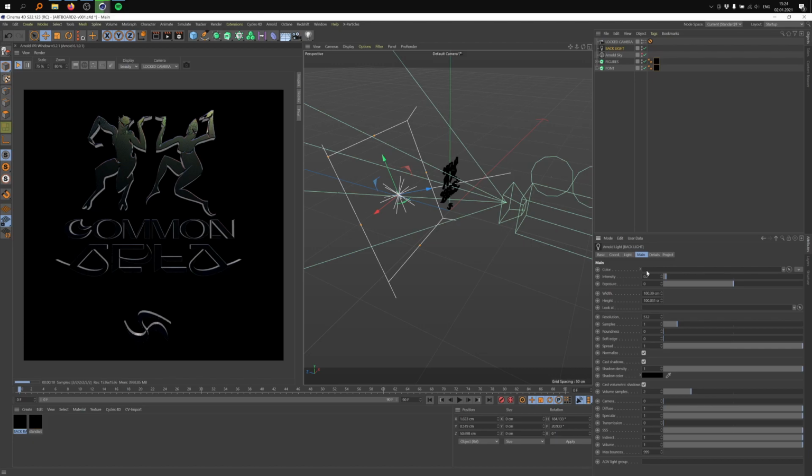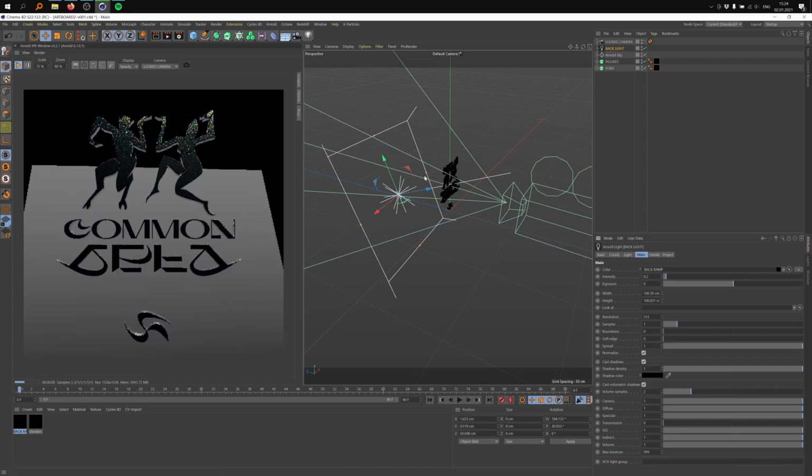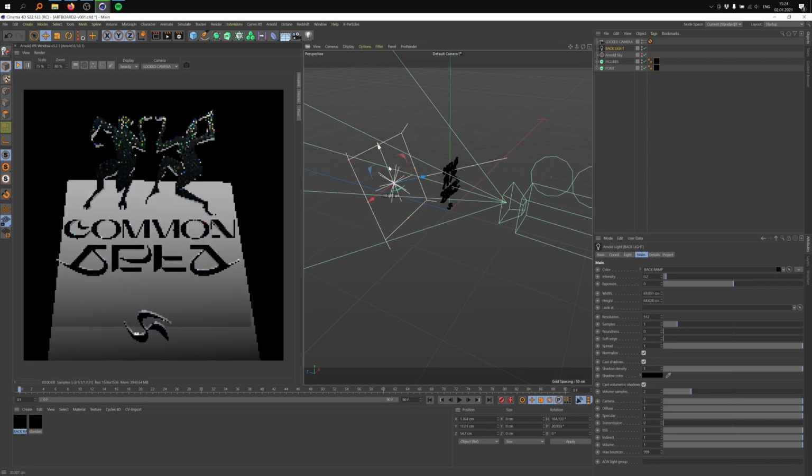And now it asks us for which shader, basically which material we want to use here. And I'm gonna drag and drop this back ramp. So what does it mean? If I change here camera from 0 to 1, I'm gonna see my light in the viewport. And what we did, we created the material, we created the gradient on it, and then we drag and drop our material to our light.